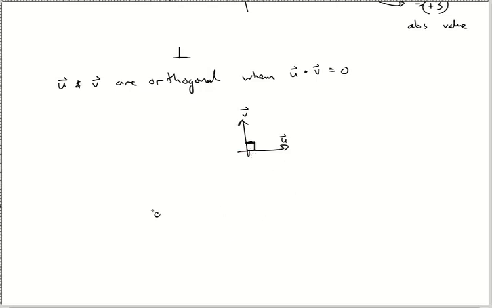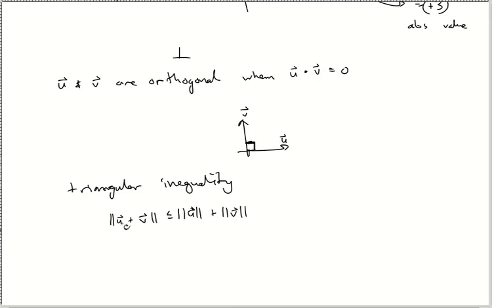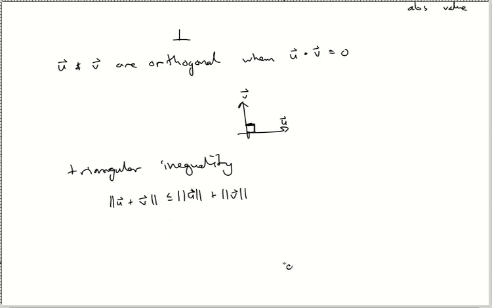90 degrees. Last one we have is triangular inequality. Triangular inequality. It's a very famous one. You use this in other classes as well, advanced math classes. U plus V, and then the magnitude of that, is always less than the magnitudes added separately. Okay. I know my handwriting's not perfect. Okay, so we got the magnitude of U plus V is always less than or equal to the magnitudes of them separated and then added.